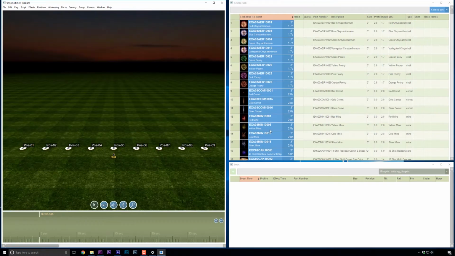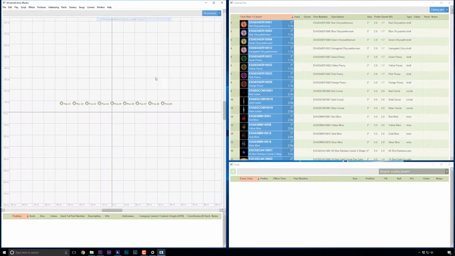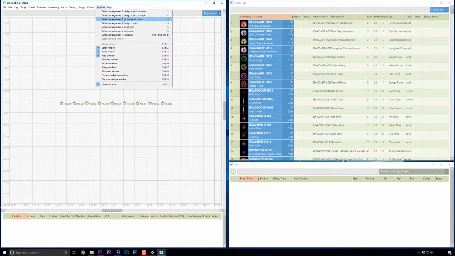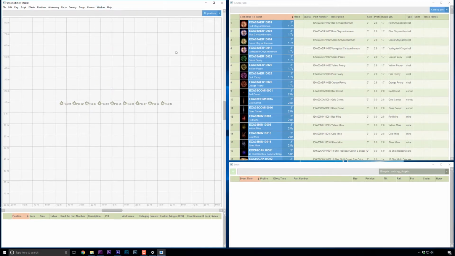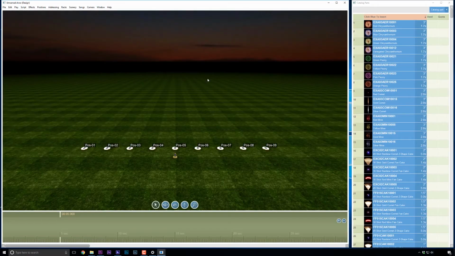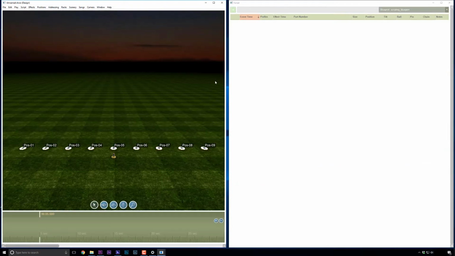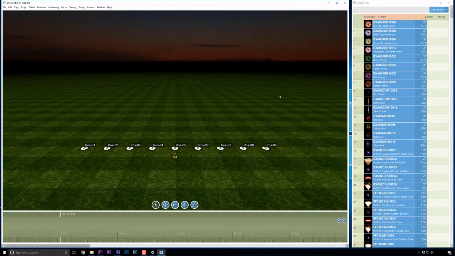You can really quickly switch between, this is a script and a catalog parts split screen. This is a rack, catalog parts, and script split screen. Or you can just simply press the number associated with those window configurations and very, very quickly switch between them. So from a power user standpoint, that's a really welcomed addition.